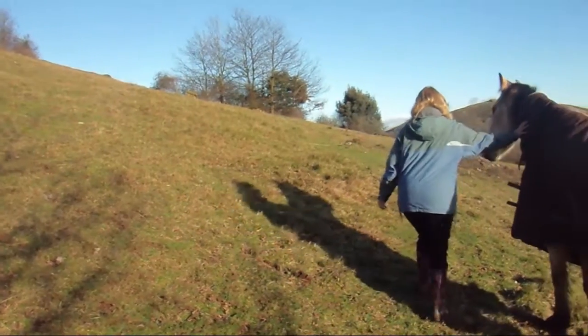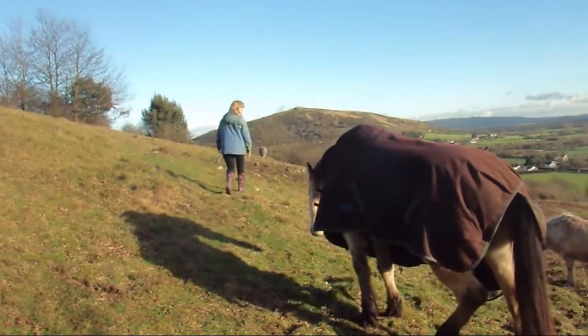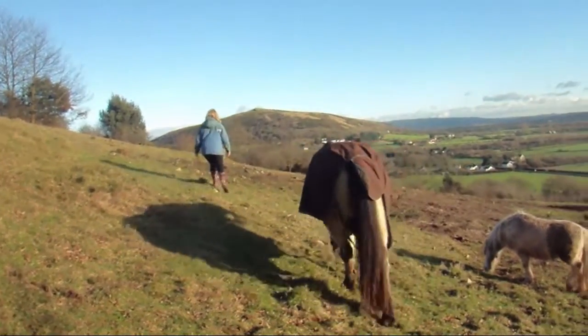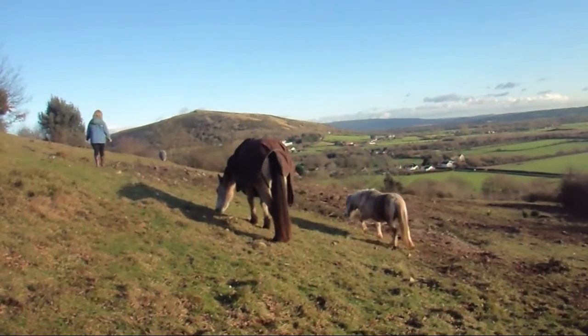I'm Jane Jay from Shiplate House Farm in Loxton and I'm standing on our hillside at Shiplate Slate, which is limestone grassland. There is some very important flora and fauna here, such as the purple orchid, the Somerset hair grass, wild thyme and the nationally scarce dwarf sedge. We have areas that needed to be cleared of scrub and that's where Avon Wildlife Trust and wonderful teams of volunteers have come in to help secure these plants for future generations.